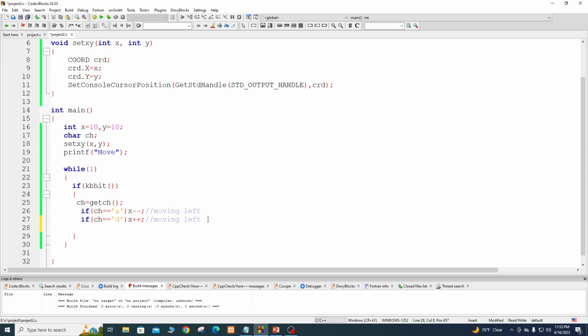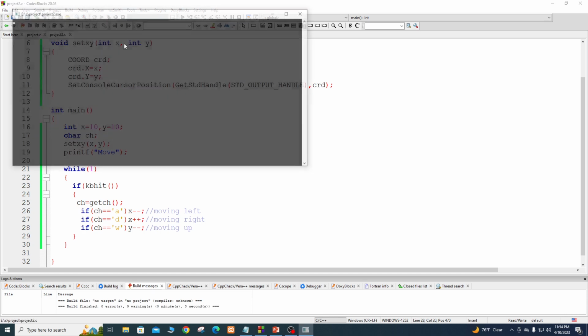Again, if I want to move up, W is for moving up. Then it is needed to decrease the value of the coordinate y.